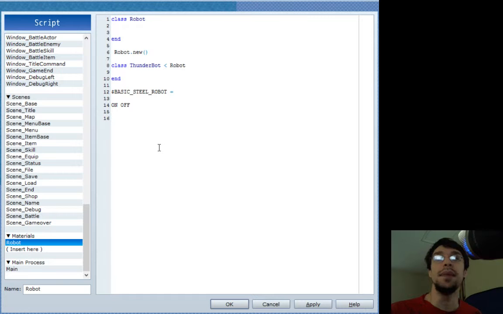So, basic steel robot, on off. Your booleans or your switches, you're probably familiar with the on off of switches. Those translated into coding terminology are basically on, true, off, false. So every time you set a switch to on, it's setting it in scripting to true. Every time you turn it off, you set it to false. So now, as you can see, the code is recognizing it. It turns it blue. These are booleans.